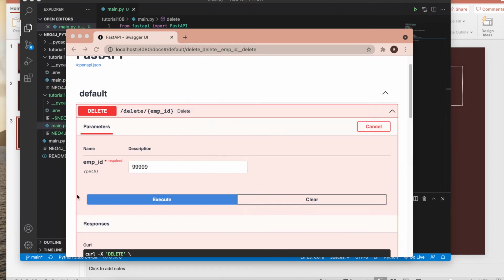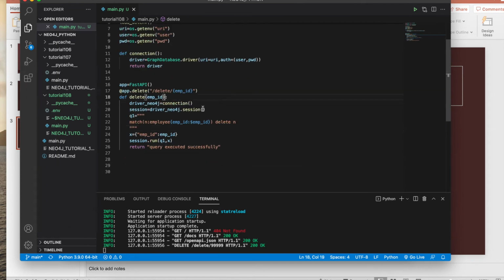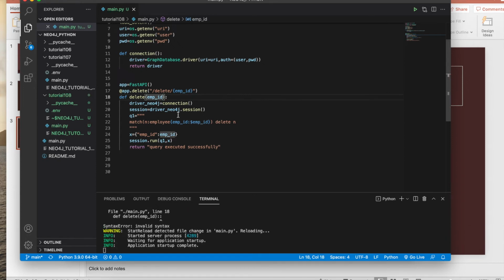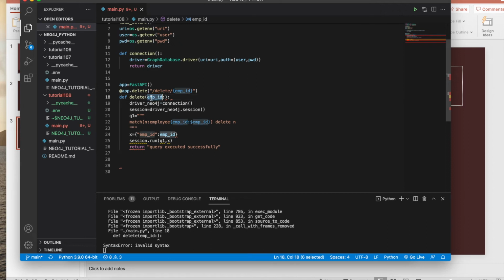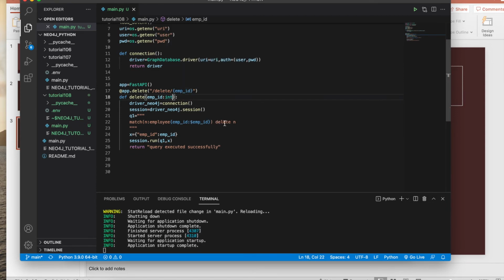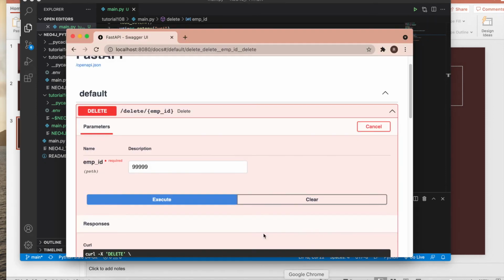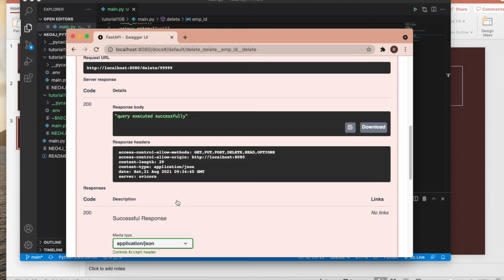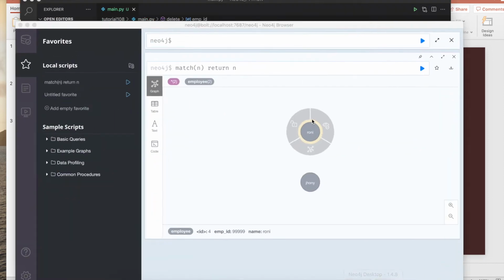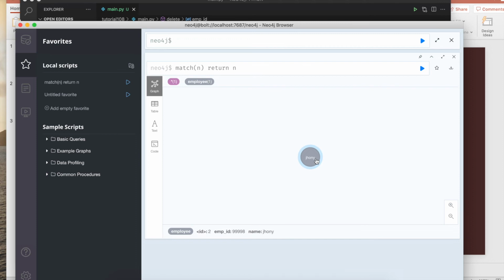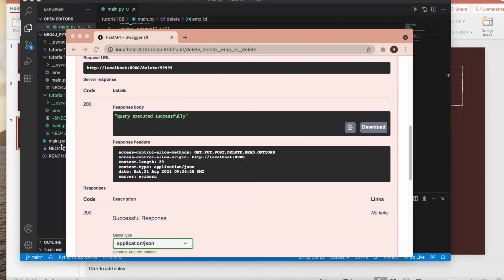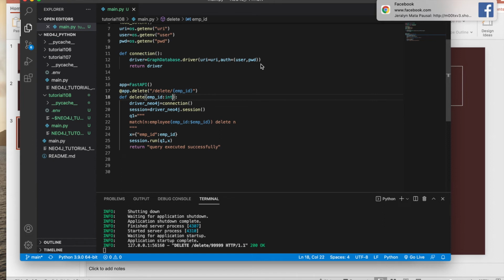Okay, so that is a thing which I already explained in the tutorial 4 or 5, that when you are using some path parameter in your FastAPI, that time if your variable type is not string, then you have to explicitly mention this thing like this, then it will work, or else it will treat this thing as an integer. Okay, now if I run this thing, it will work. So executed successfully. Now let me find this thing, see. Okay, so this is a very important thing. So whenever you are going to deal with this sort of things, that time you should use this thing.